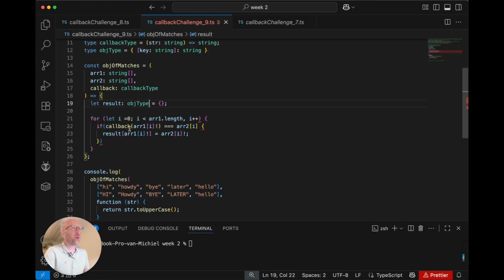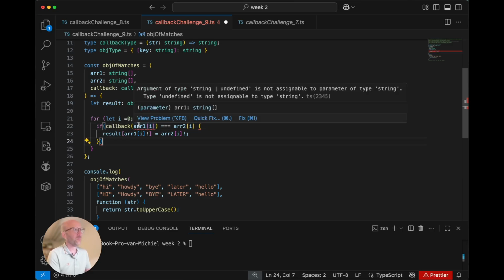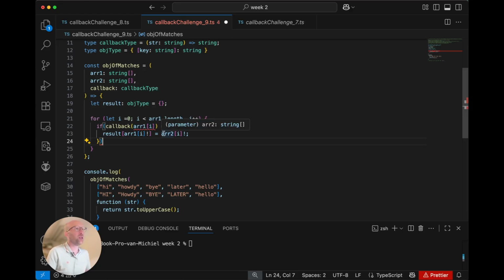Okay, if, and ignore the exclamation mark here, this is just so it allows for undefined. Look here, if I take it away, it's complaining about argument of type string or undefined is not assignable to parameter of type string. Type undefined is not assignable to type string, and I just don't need to worry about undefined for now, so I can put the exclamation marks in there, and there, and there.